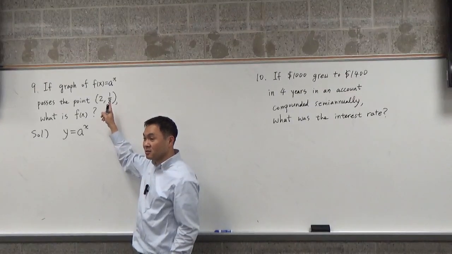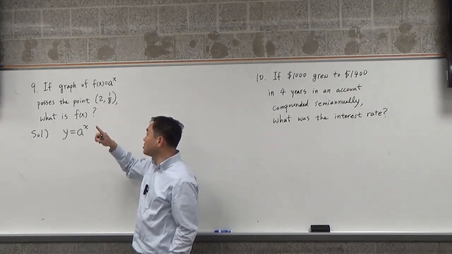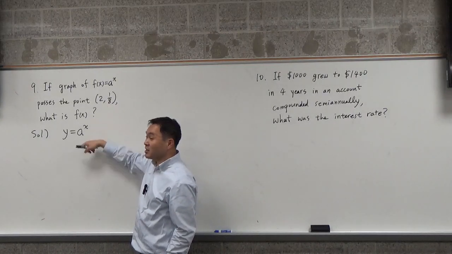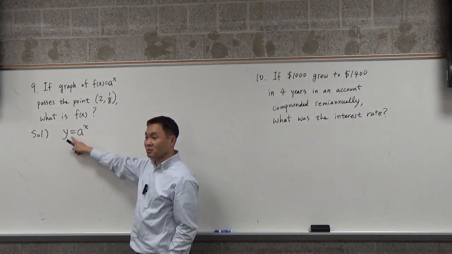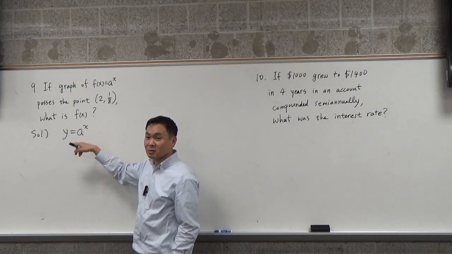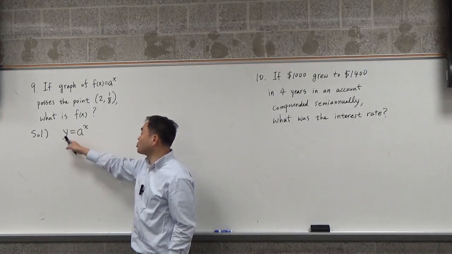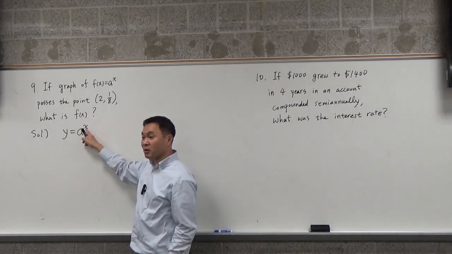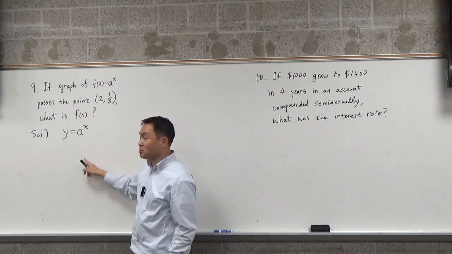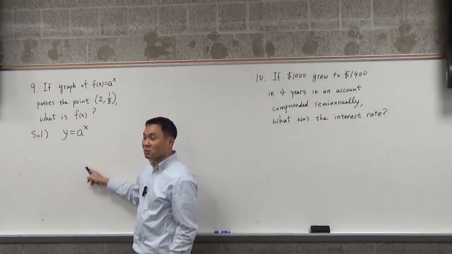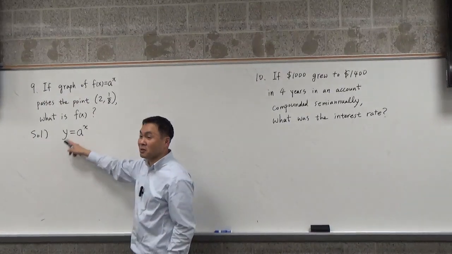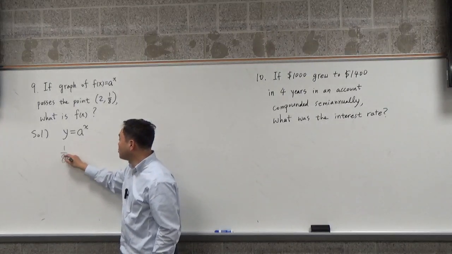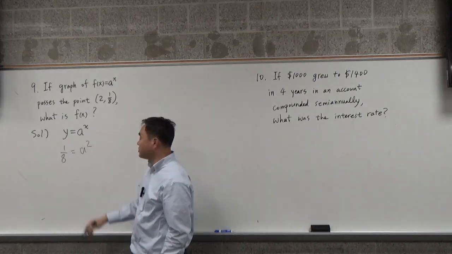How do you know a given point is on the graph? If you plug it in, the equation holds. That means it's a point on the graph. Because if you think about it, how do we graph something if this was a concrete value? We just make a table of values, right? We would plug in 0, 1, 2, and figure out the value of y. And when we make those tables, when x is 2, y must have been 1/8. That's another way to think about it. So we just say y should be 1/8 if x is 2.